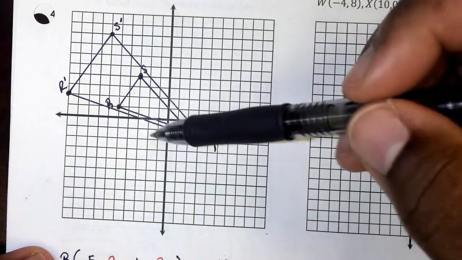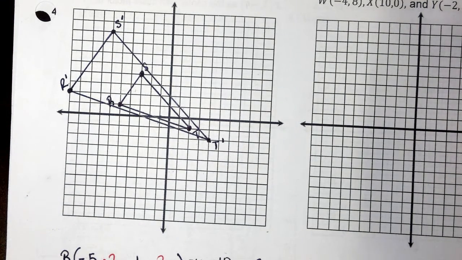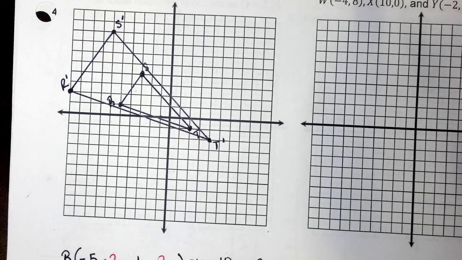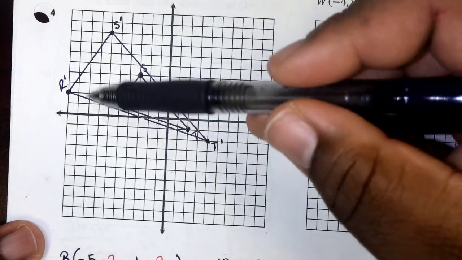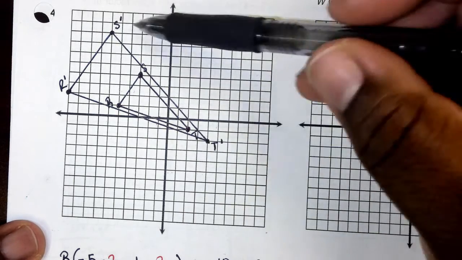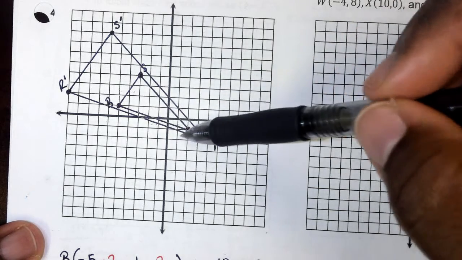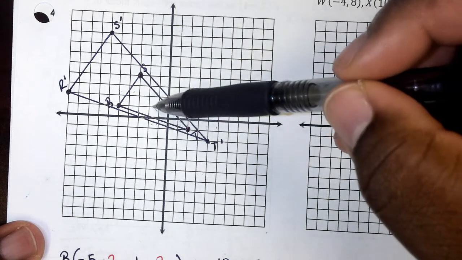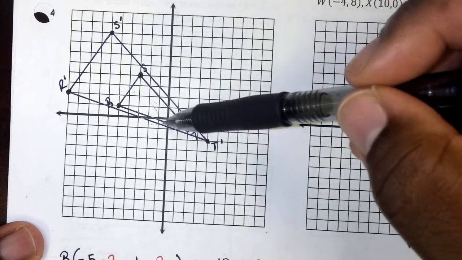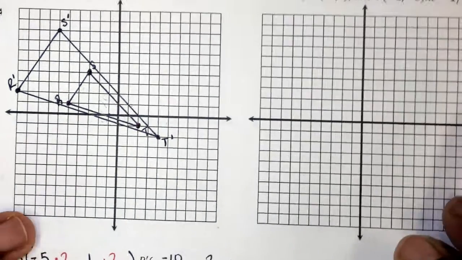And the other thing you should notice too, these dilations that we're doing on the front are about the origin. They're from 0, 0. That being the case, the larger your image gets, the farther away it's going to move from 0, 0. It's going to stretch out further and further away from 0, 0. The smaller your image gets, the closer it's going to get to 0, 0. So if we would have reduced this first figure, it would have gotten closer to being inside this figure, and even closer to 0, 0. You'll see even on the next one.